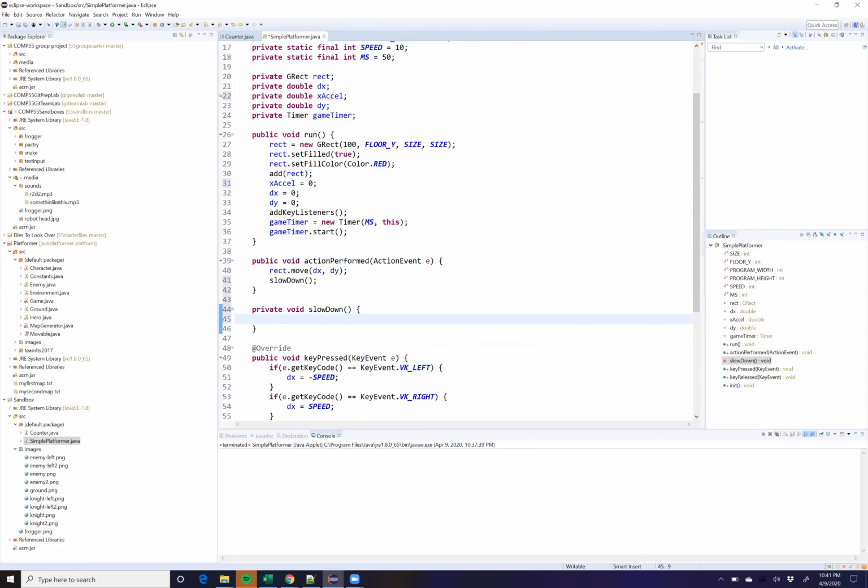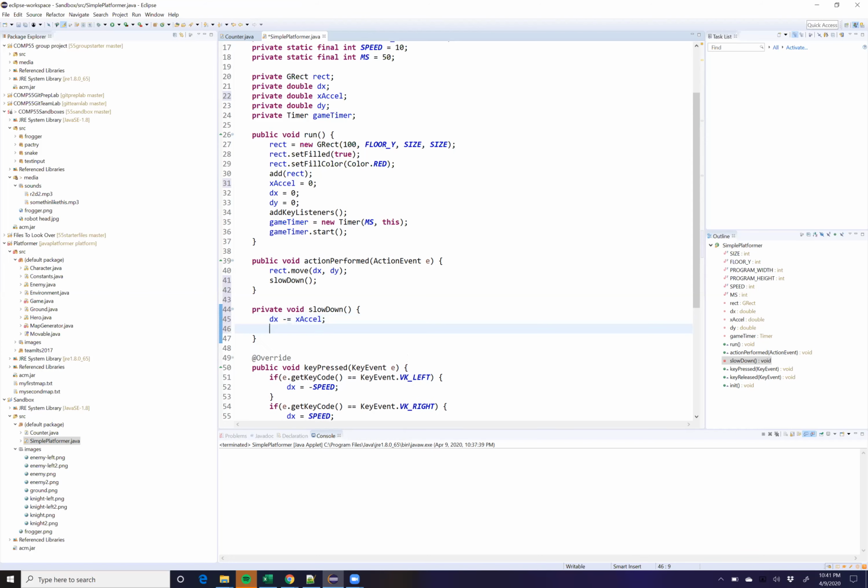If we're going to slow down, what we want to do is make dx be decremented by xxl each time, okay? So dx minus equals xxl. Right, so every time that we do the slowdown, we're going to decrement the value that dx has, okay?